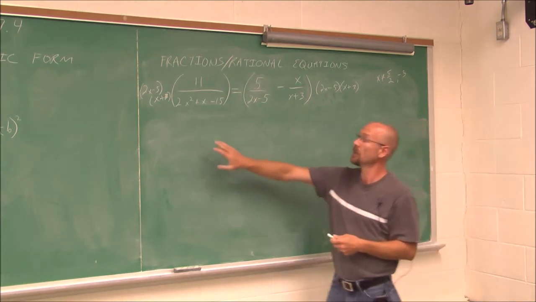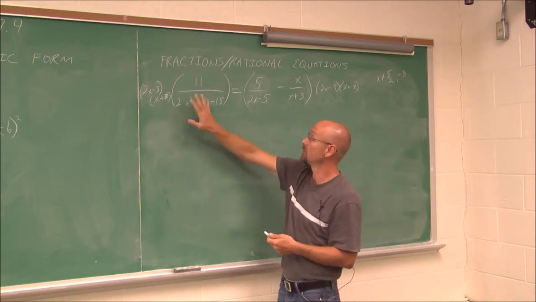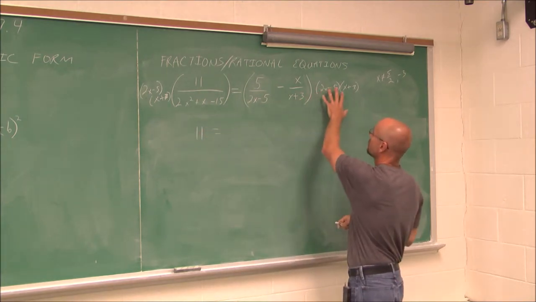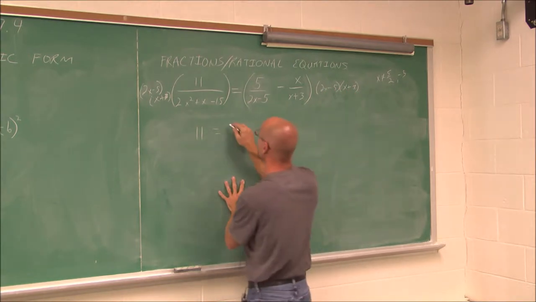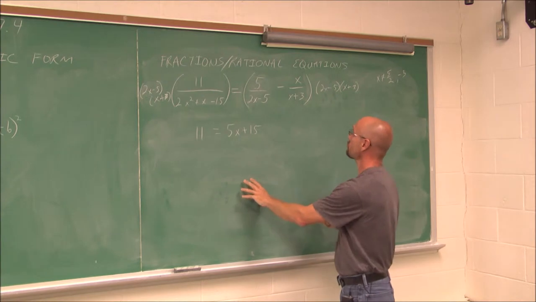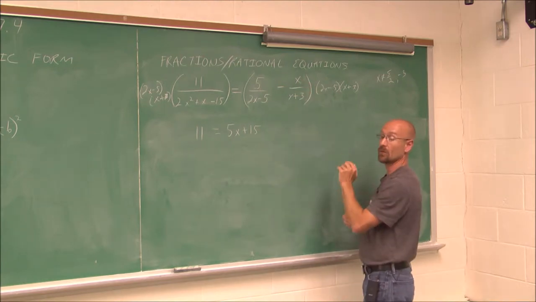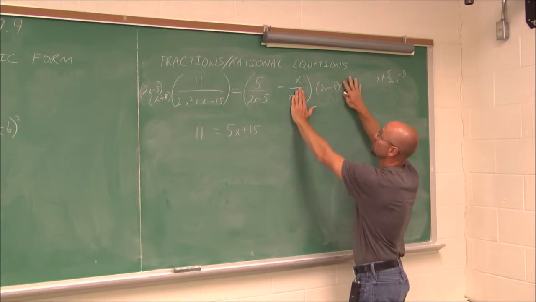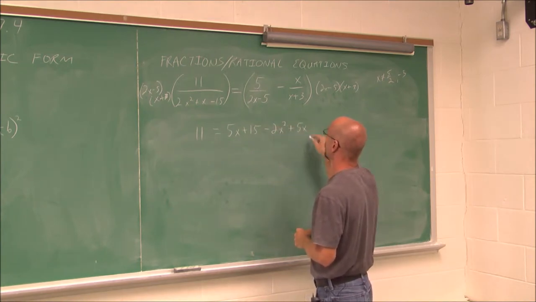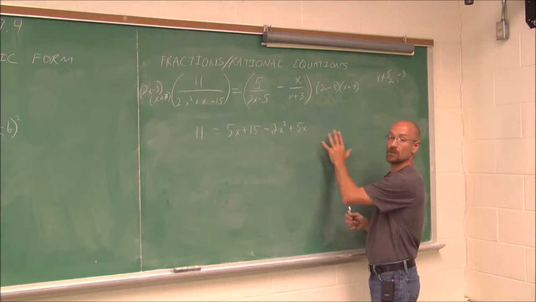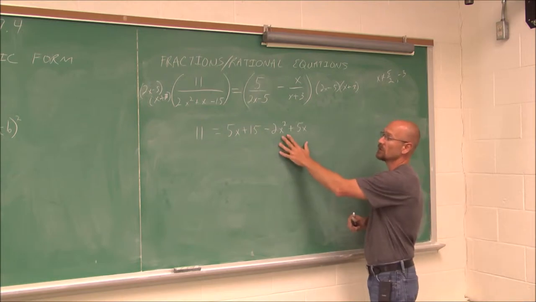Now we're ready to clear the fractions by multiplying through by the LCD. The first fraction reduces to 1, giving me 11. Using the distributive property on the next term, the (2x − 5) reduces to 1, giving 5(x + 3), which is 5x + 15. Then multiplying the next term, which is negative x over (x + 3), the (x + 3) reduces to 1, leaving negative x times the quantity (2x − 5), giving negative 2x² + 5x. There are no more fractions, and I notice this is a quadratic.